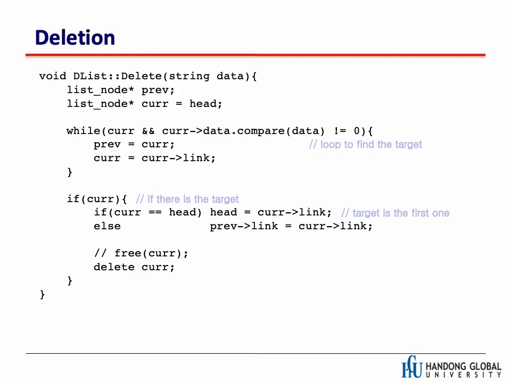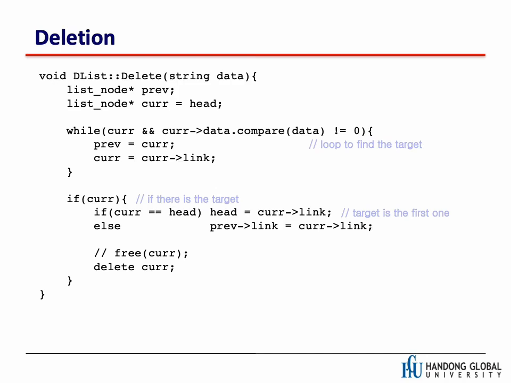then this implementation is a little tricky. We have two different cases. If current is head, it means the target node is the first node of this linked list. Then head is pointing to the second node, so we assign the current link to head. It means current link is pointing to the second node. Again, if current is the same as head, it means current is pointing to the first node. So now current link is pointing to the second node, and now head is pointing to the second node.